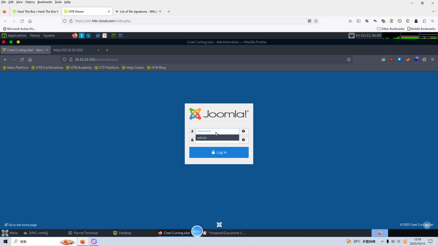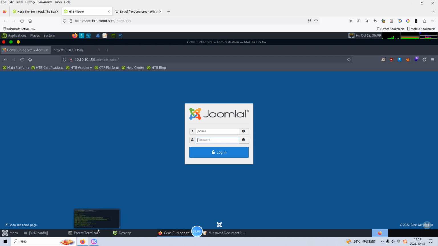Of course, we can also try admin, but not successful at all. And we can also try the default username like joomla and, for example, a simple password, but it will not work at all.